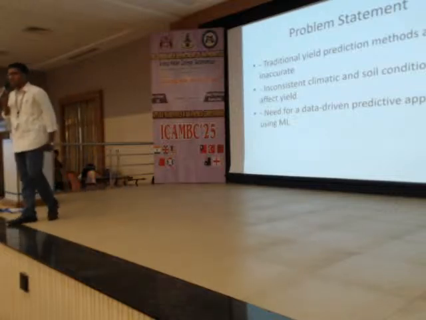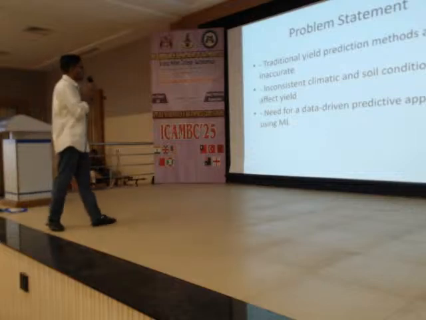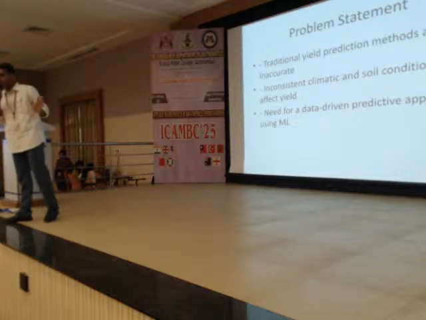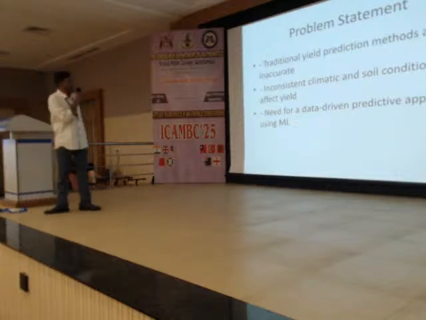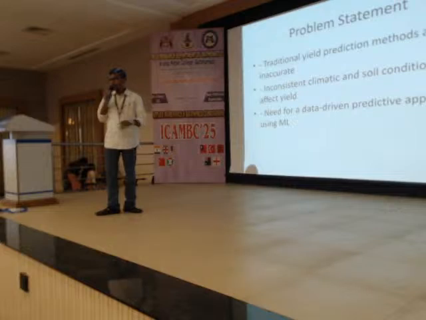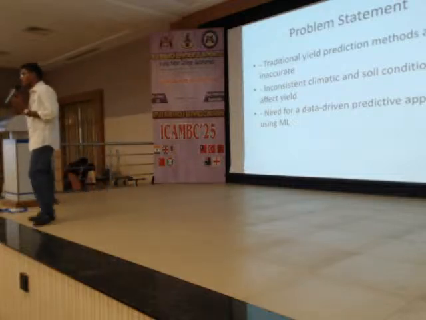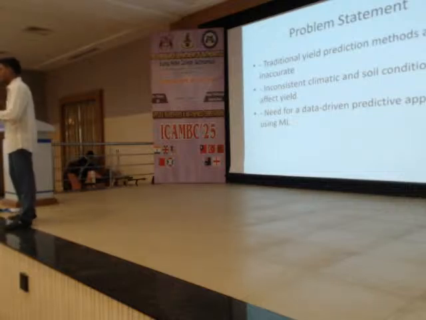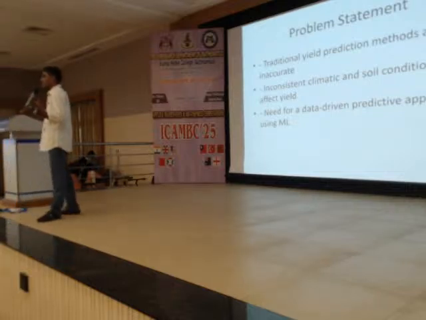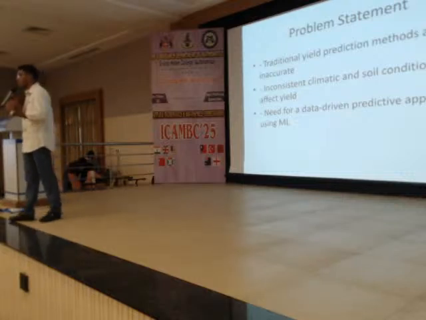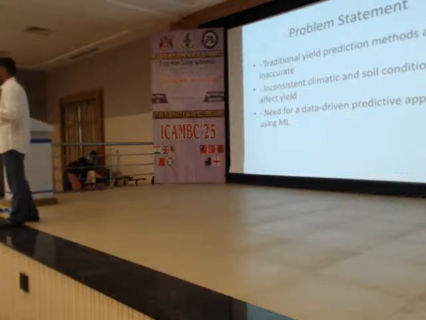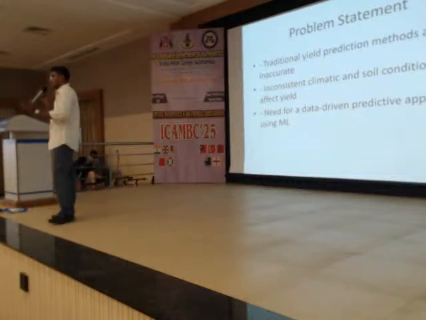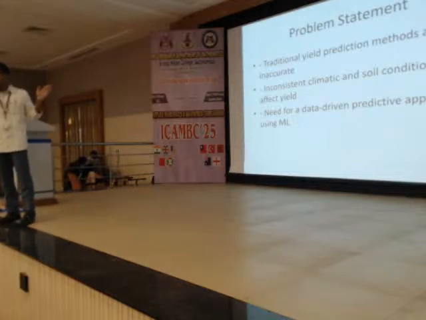This is the problem statement. Farmers do not have a way to predict the weather for crop production, and they cannot manage climate and soil conditions effectively. So we are providing soil conditions, weather, and water level consumption for the future growth of farmers. Using this, the farmer can gain more profit, and they can achieve it within 6 months per annum. Next slide, please.